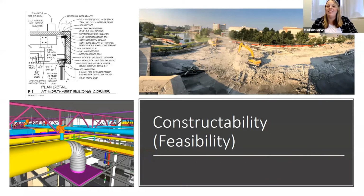And then to complicate this project even further was just the location itself. One side we've got this existing garage, people using it every day. The other side of the road, we've got a narrow, busy street with no shoulder, right up against our project site. And then to the north there in the picture, you can see we've got a public park that has loads of events happening all the time, all week long, on the weekends. And so we have a lot going on, and this is where we have to put together a plan. How are we going to operate this site? How are we going to keep our people safe? How are we going to keep the public safe? And this really takes us into our last service that we're going to talk about, which is site logistics.